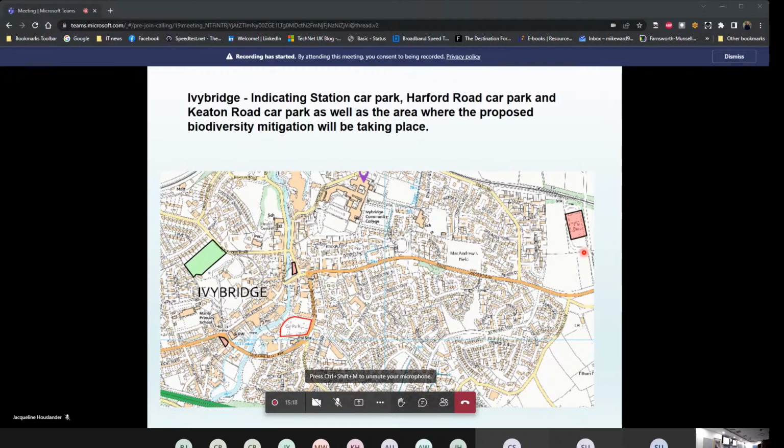Yes, thank you. And yes, I did acknowledge in the planning report that it didn't wholly meet the INP2 allocation. However, I think there are two points to be made in reference to that. The allocation itself is much wider than the application site currently before us, so there is still potential for those other uses to come forward at some point in the future as a result of other land ownerships and users wishing to pursue alternative uses. So this doesn't negate the possibility of that allocation being fully provided.